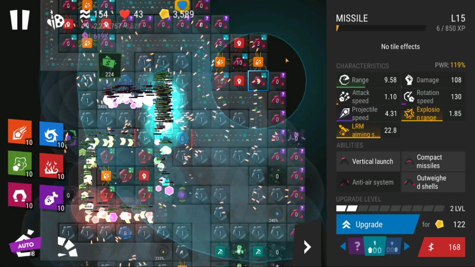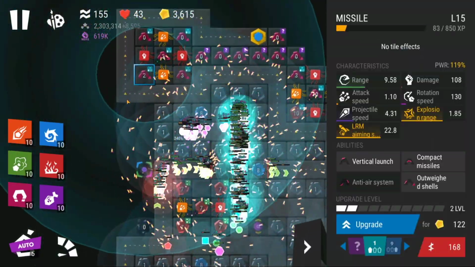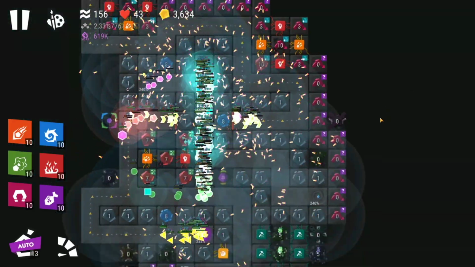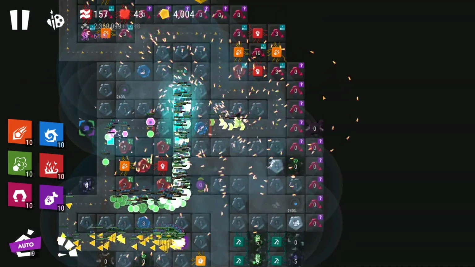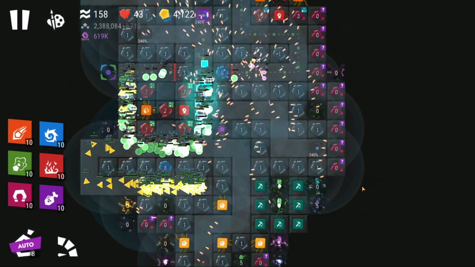Every cannon here is level 7. Now some of the missiles, they're close to damage and attack speed modifiers level 3, just to have a little bit more global damage. I also got the missile in the damage dial level 10 as well, in the top right square.